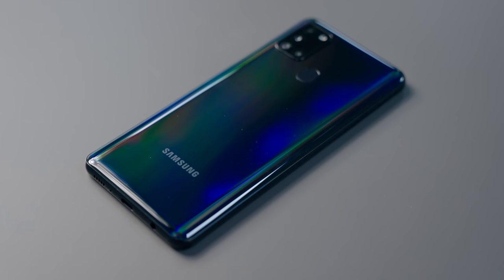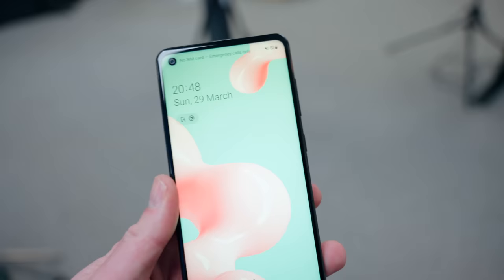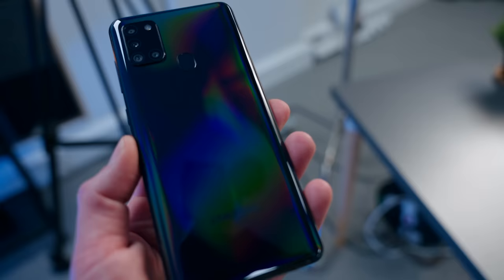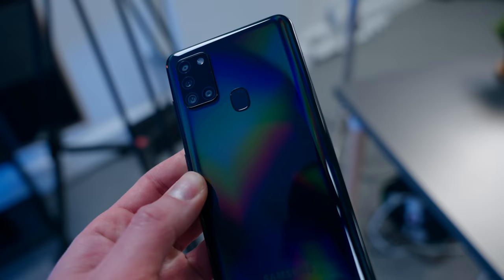If you want to spend less than £400, I'd recommend the Samsung A21s. You can pick one up for about £170 to £180. It does feel a bit more plasticky, but it has a 6.5-inch 720p screen with very small bezels and an edge-to-edge design with a hole-punch camera. It's got a rear fingerprint sensor, facial recognition, five cameras, 32GB to 128GB storage with a microSD card slot, and a 5,000mAh battery that should get you close to two days. There's no IP rating, which is a shame, but it's nearly half the price of the iPhone SE and a pretty good buy.